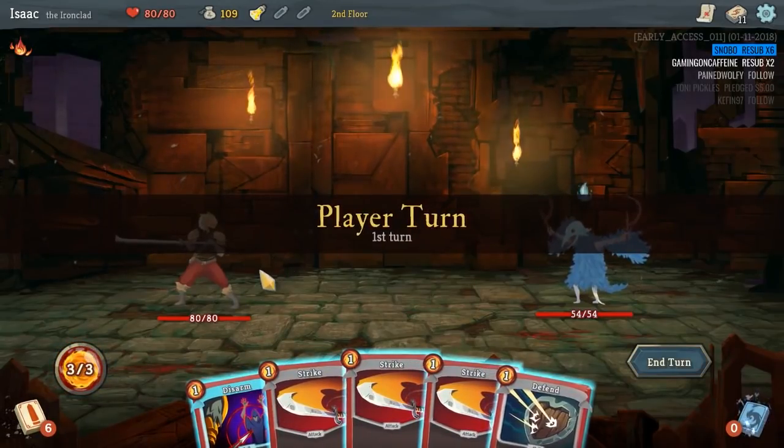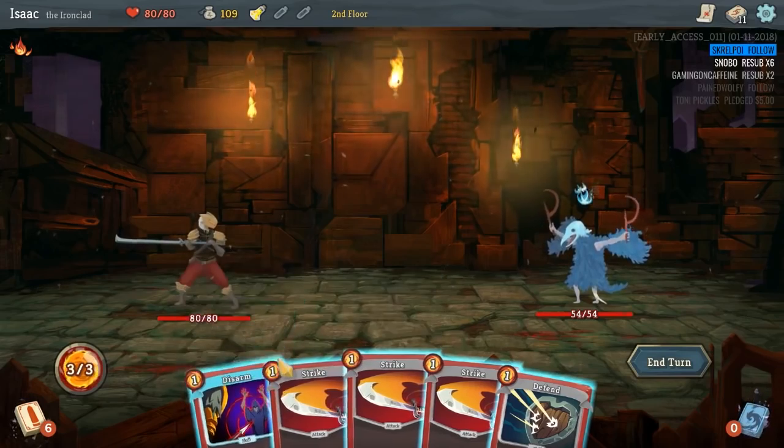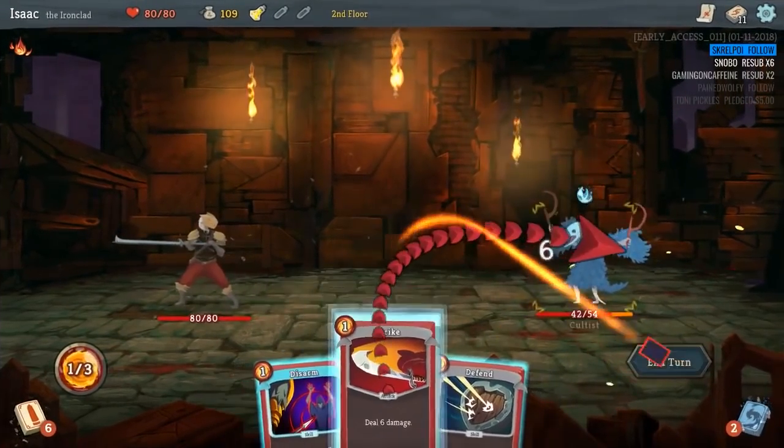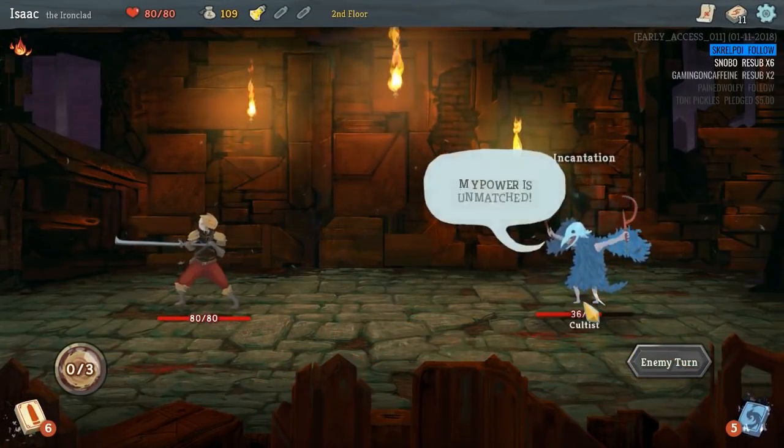Battle start. All right. So no point really disarming him. Actually, I don't know though. I won't disarm him just yet, even though it makes no difference. He's not going to attack us, so we can just go ahead and attack him 3 times this turn, which is nice. I think this guy is going to buff himself.